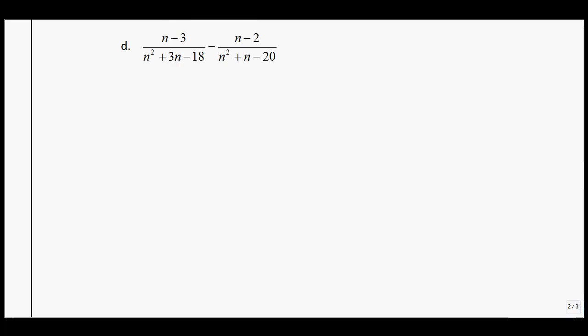The next one we have here, what I would encourage you to do is try and factor it first, and then you can look after your NPVs. We have n minus 3, and we'll factor this. This one's fairly easy to factor. We're looking for numbers that multiply to give you negative 18 that have a sum of 3. That would be positive 6 and negative 3. And we have minus n minus 2. Factoring this one, we have numbers that multiply to give you negative 20 that have a sum of 1. That would be 5 and 4, make the 5 positive, the 4 negative.